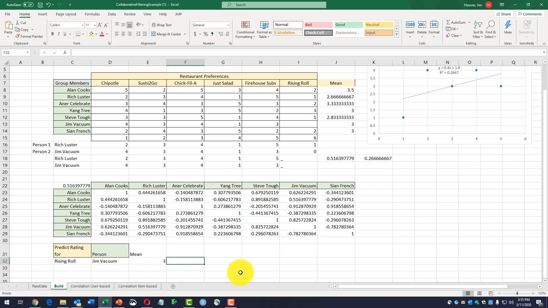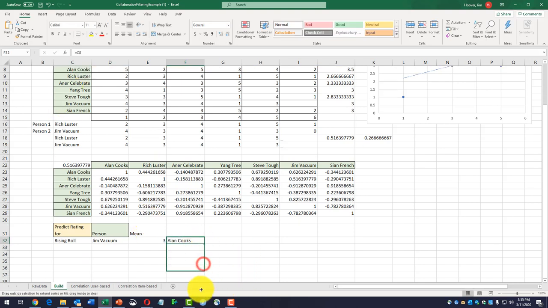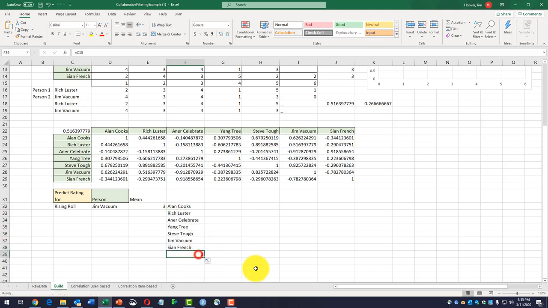So now that we've done that, in cell F32, we're going to enter the formula equals C8. Basically, we're just going to do this. And now we're going to copy these down so that we've captured all of those people. So now we've got a list of all of those people. And now let's look up for each of these people what their rating was.